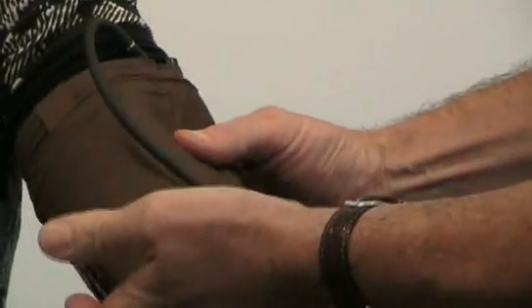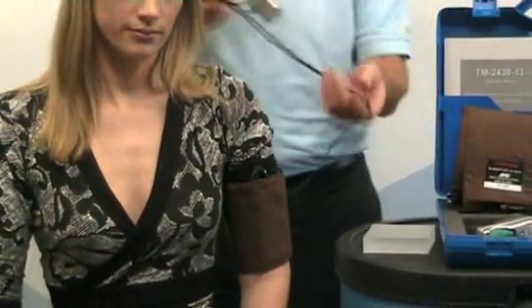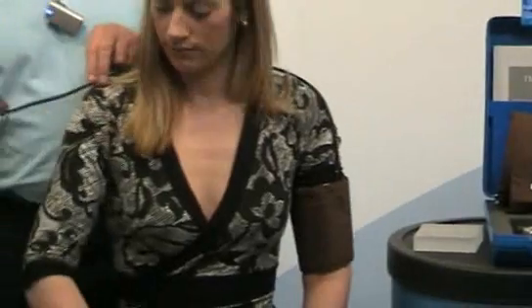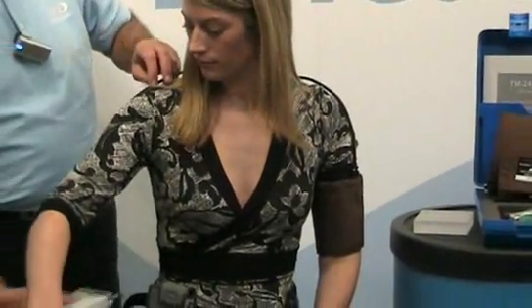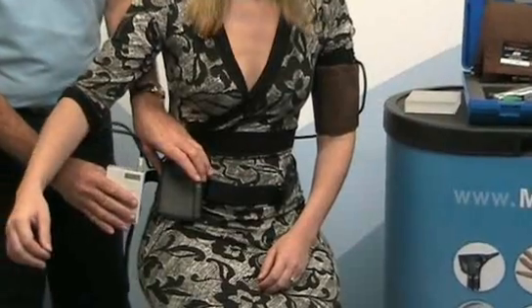You should be able to squeeze one or two fingers up the inside of the arm to allow the patient normal movement during the working day. The tube is then placed under the garment, attached to both shoulders, so that it would appear by the waist on the opposite side next to the holster.